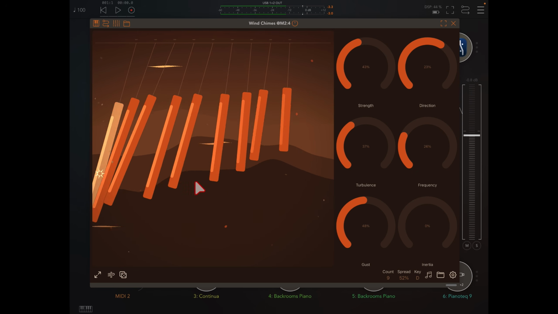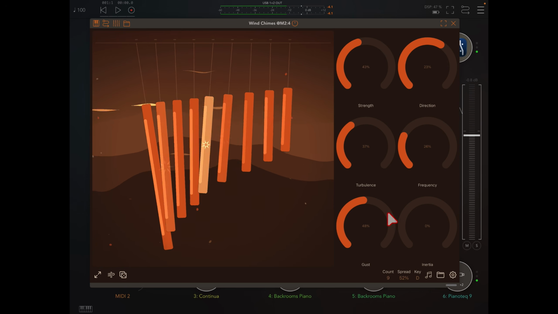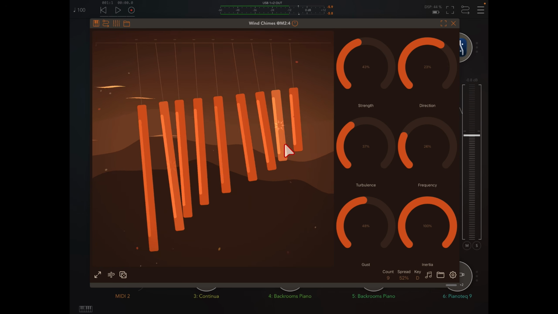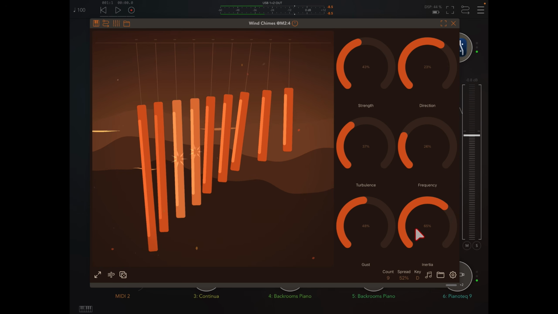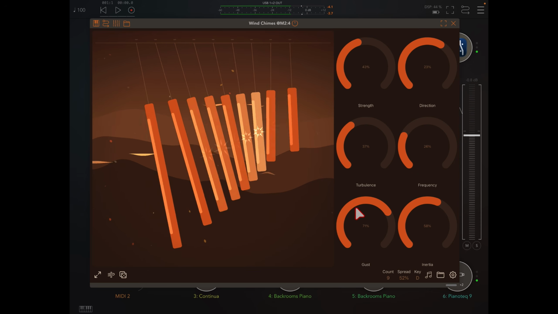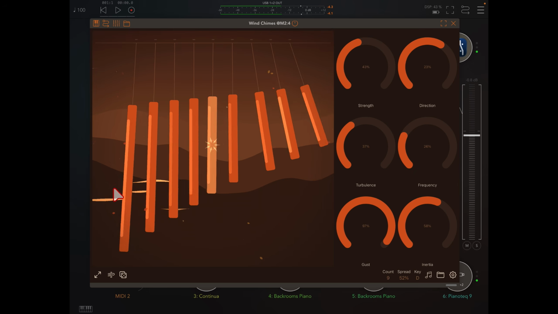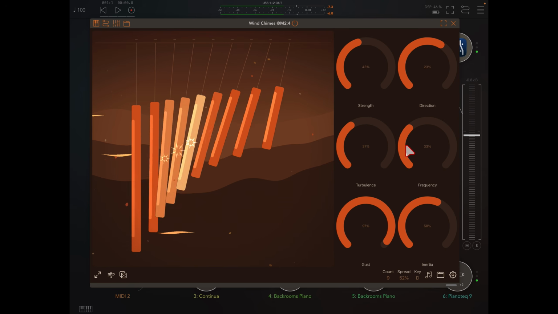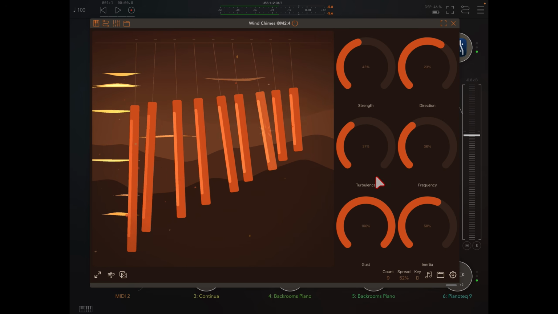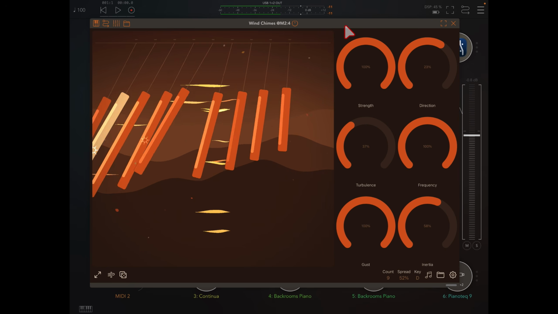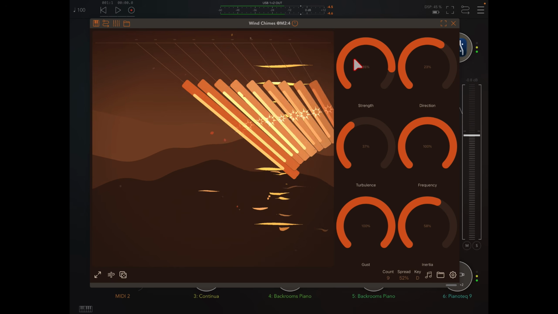So no inertia, they'll be pretty free running. Lots of inertia and they'll be more damped and controlled. And gust, of course, we can increase the gusts of wind, which then will increase the frequency as well. So you can actually turn all of this up, and it's going to go nuts, right?